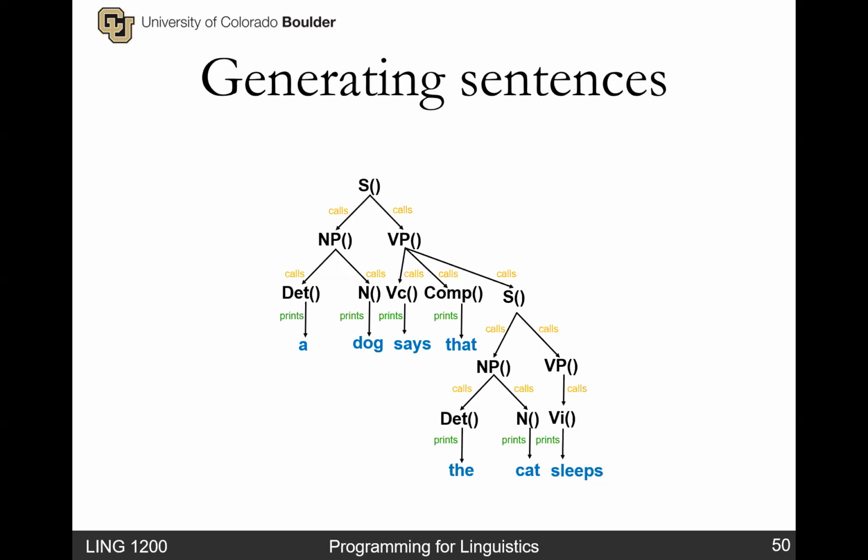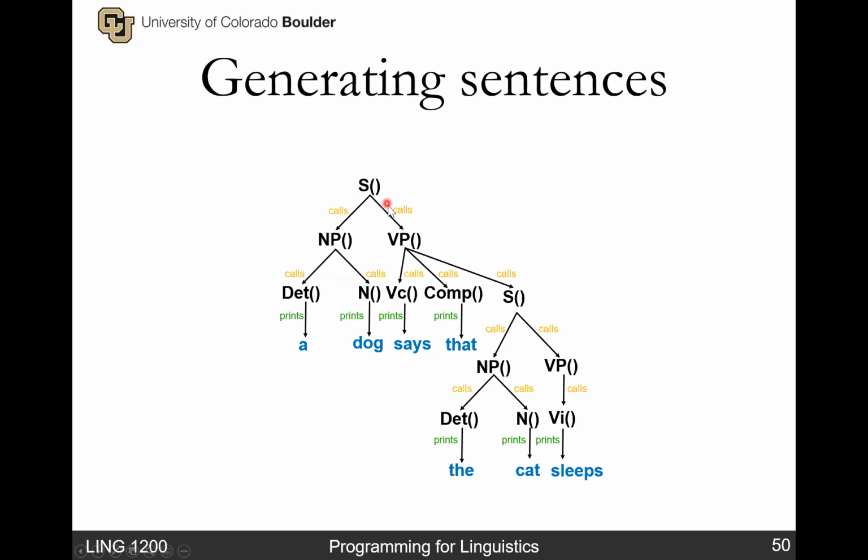And we could end up with something like this, something that's modeling this tree with function calls. And at the end, it's printing out. So what we're seeing coming out would be a grammatical sentence. And if we did it correctly, then it would be able to generate any grammatical sentence and no ungrammatical sentences using the grammar that we have.